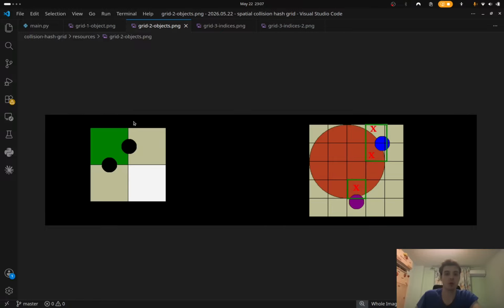And the only place where they are interacting with each other, the only place where they could be colliding, is in this common cell. So the main idea is the following. For each object, we find out which cells it belongs to. So these 2 cells for the first object, these other 2 cells for the other object. And then we check only inside each cell, for all the objects that belong to that cell.